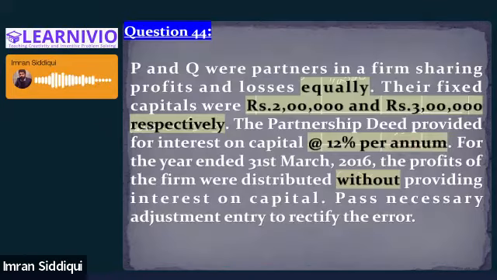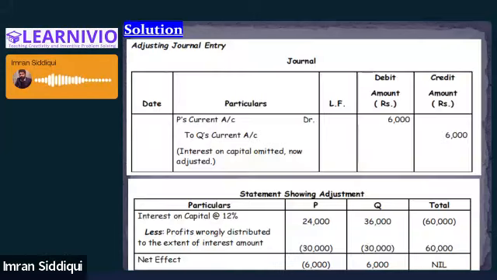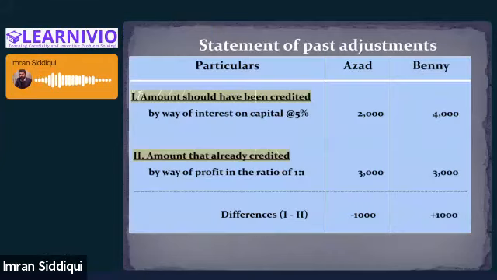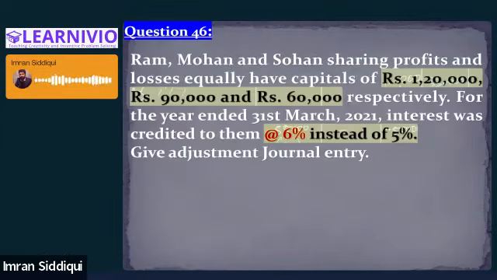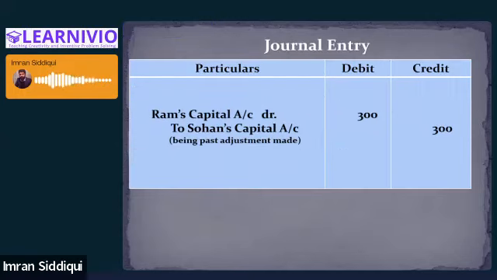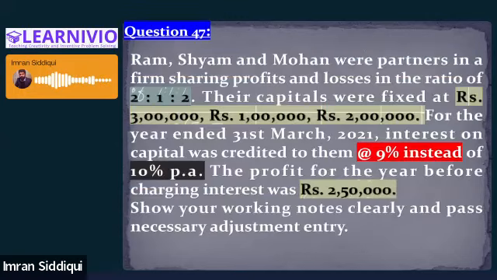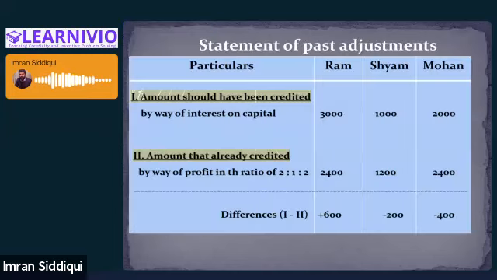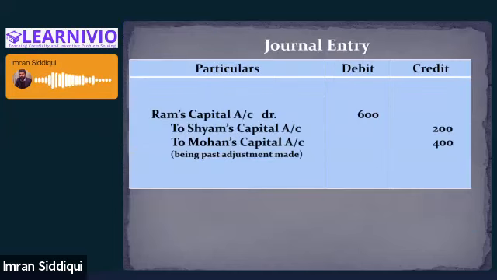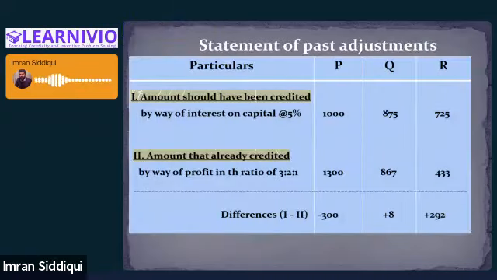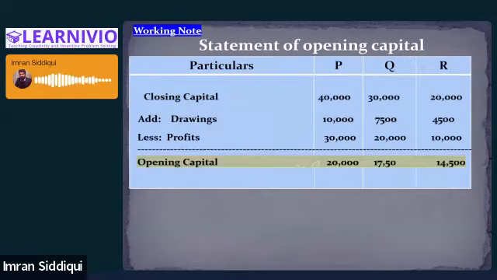All right, these are the questions that I need to discuss. And this is very frequently asked in exams as well. Question number 44, 45, 46, 47, all these questions are based on the past adjustment. All right, we'll be discussing all these things. We'll probably be able to finish this topic in the next class, and after that, the next topic that I need to cover is the valuation of goodwill.